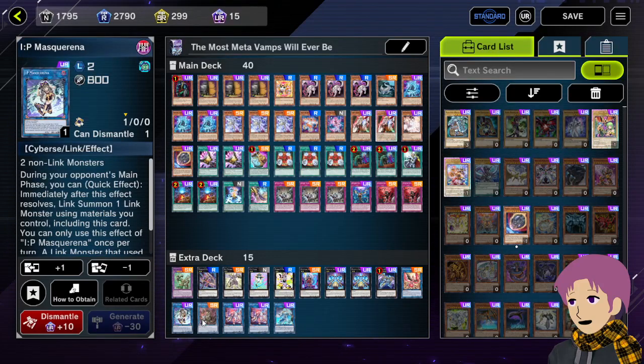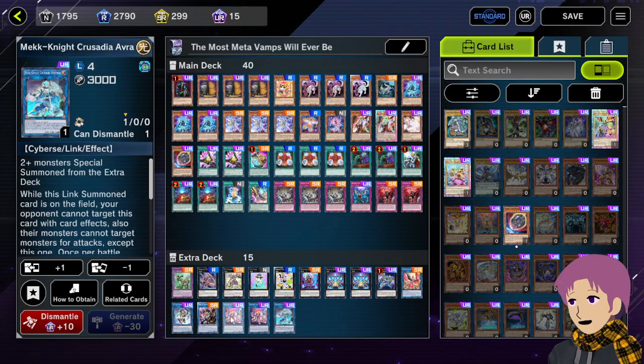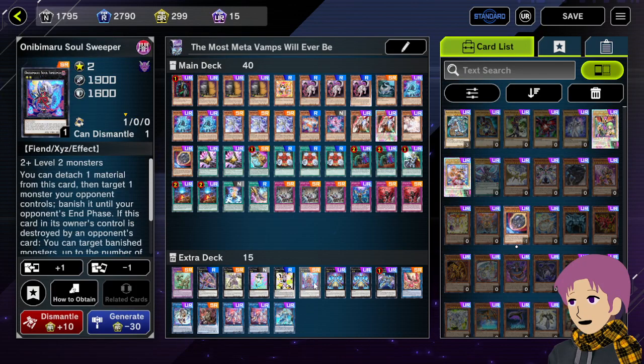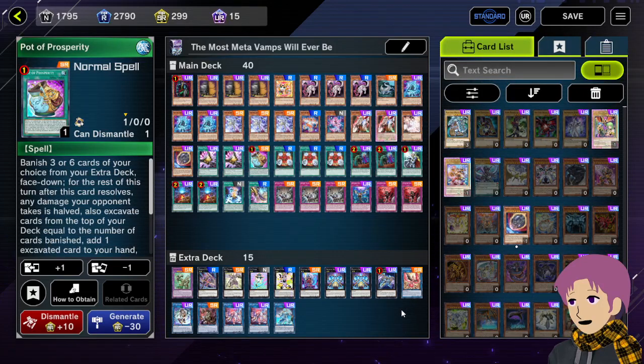Masquerena, really the only links that came up were Elf, and sometimes Masquerena and Avermax in testing and stuff like that. But in tournament, all that came up was really Elf, Gigantic Spright, Mannequin Cat, Onibi Maru, Exterio, and Centaria. Everything else didn't really come up outside of that, except for Prosperity. Really just use that Spright toolbox.